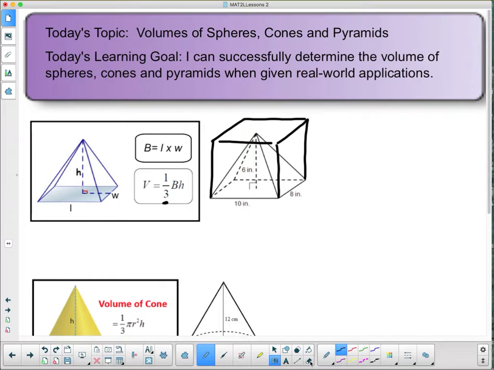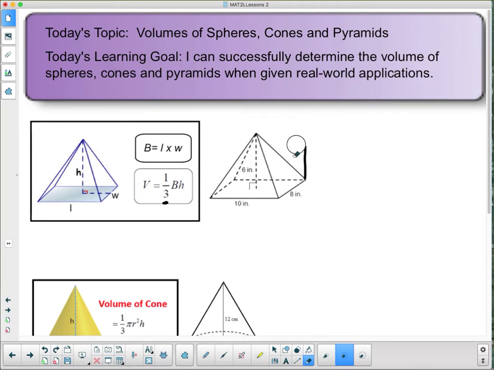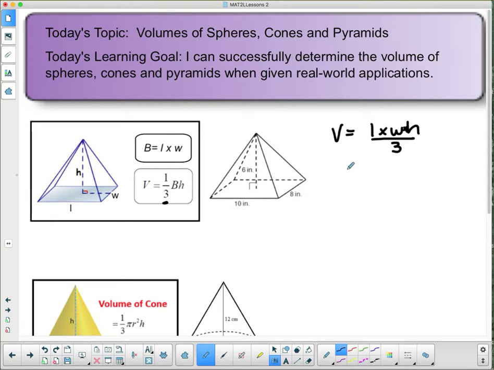We're going to use that formula, but we don't have to memorize it. We just have to find the volume of the prism that it would fit in and then divide it by 3. So here's what we're going to do: the volume is length times width times height, and then we divide it by 3. Now that looks a little bit different than the way it's written over here. This says it's the area of the base, B, but that's just this length times width. And then we multiply it by the height, and then we take 1/3 of it, which is exactly the same as dividing by 3.